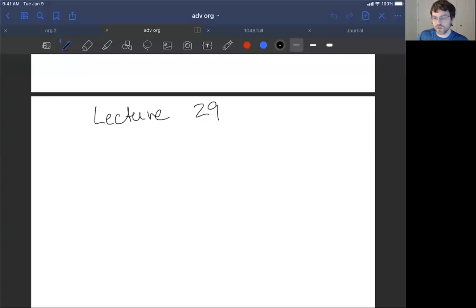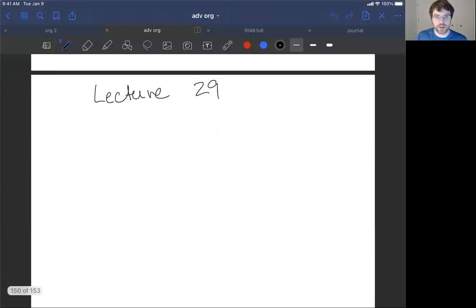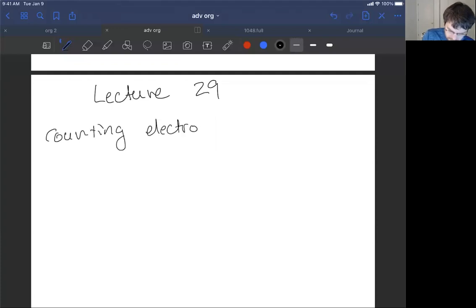In this lecture, we're going to go through an approach to counting the electrons in a transition metal complex. Now, what I want to start by talking about is the fact that there's actually two very popular approaches to counting electrons around transition metals. So let's get some notes already. Counting electrons in a transition metal complex. There are two popular approaches.